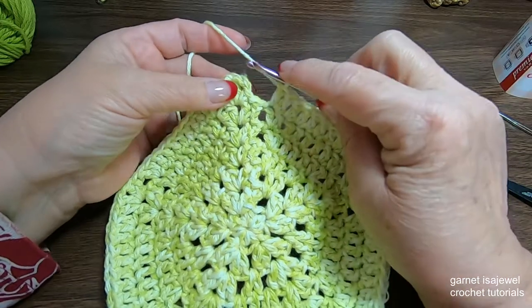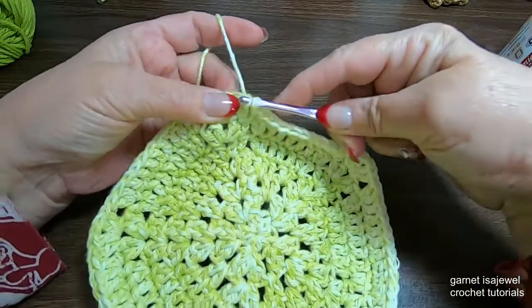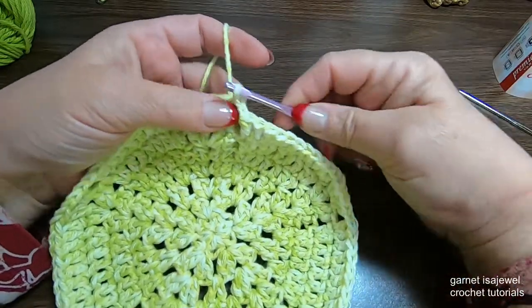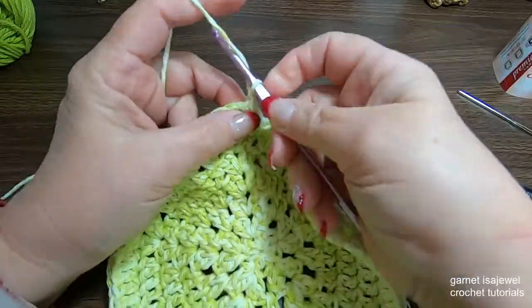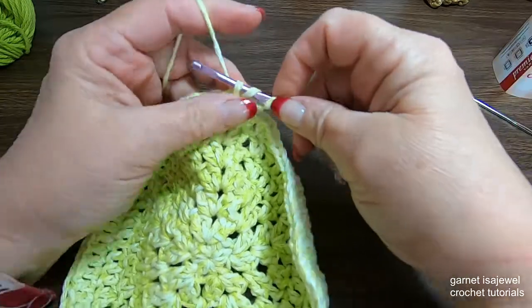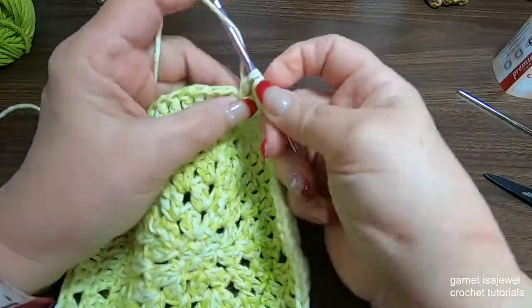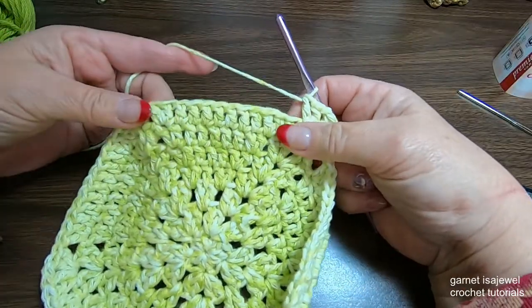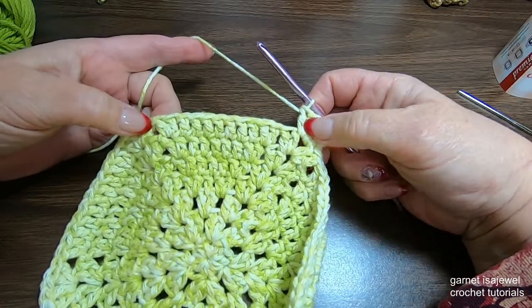Okay, so we're gonna finish this row the same way. Slip stitch into the top of the chain two, slip stitch into the next double crochet, and single crochet into the chain one space and chain two. Let's continue on with our corner. One double crochet, chain one, two double crochet. Now before we move on, don't get too excited. All right, this is going to start working down the sides.